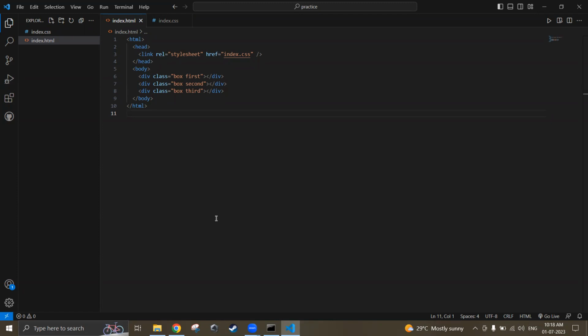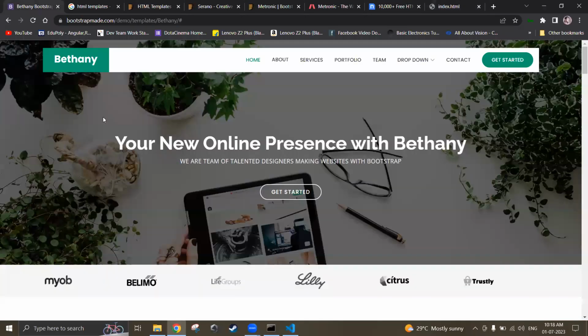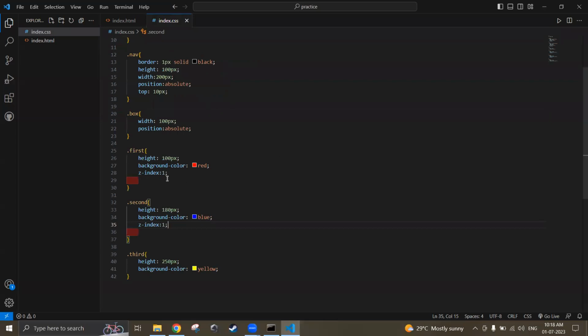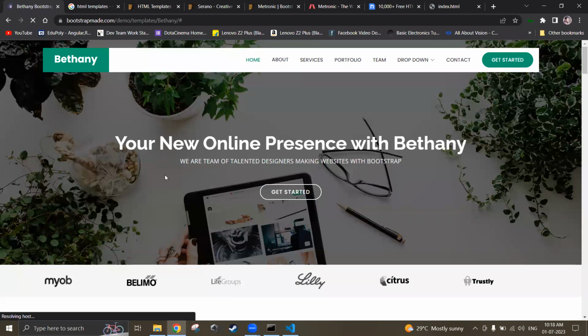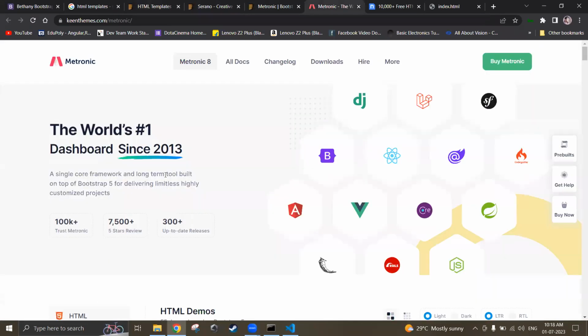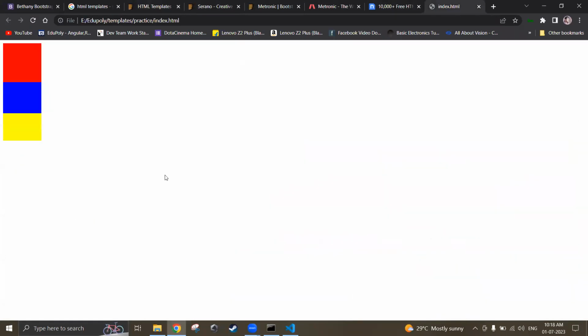Okay. So now see, I apply Z index of 99 to red. The other boxes will never come to the top. Always red will be at the top. Now red is floating. Blue is a little bit floating.